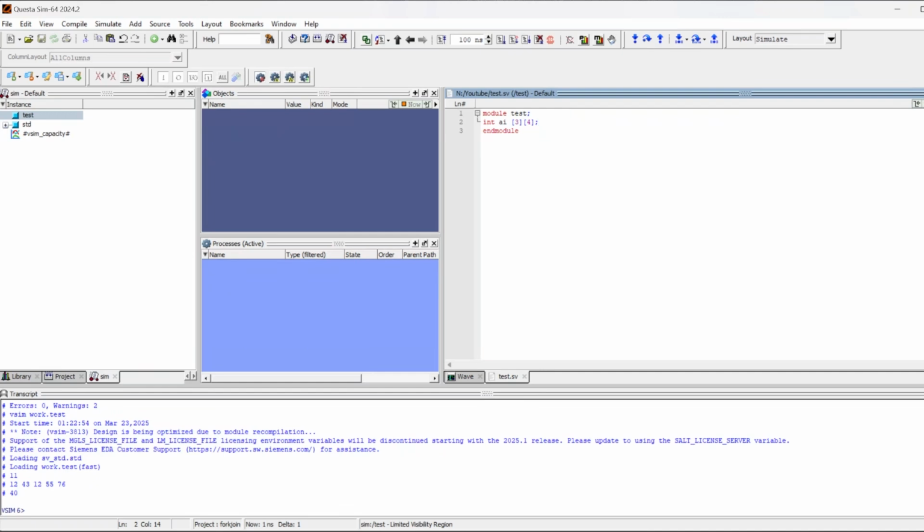And if we want to assign values to a two dimension unpacked array, we have to do the same thing. Instead of int, we can also use logic, and each element is of, let's say, 4 bits. So we can assign values like that.